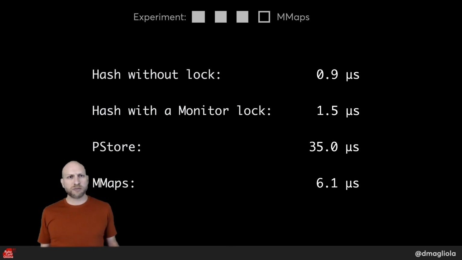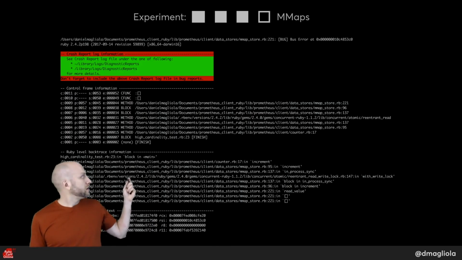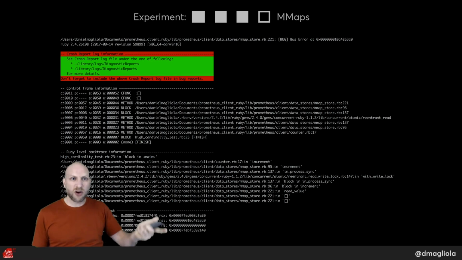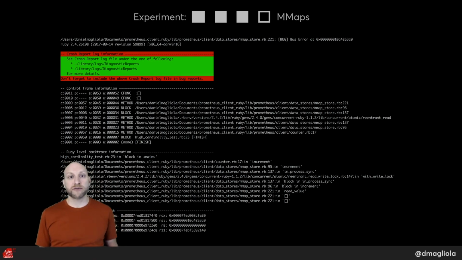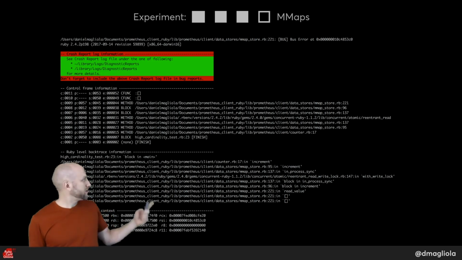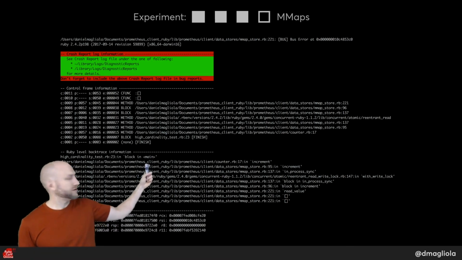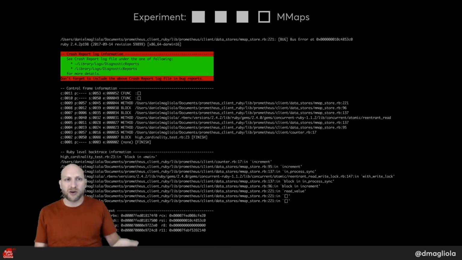And I thought that too, but as soon as I started using this more heavily, I almost immediately got one of these. Now, I don't know about you, but I had never gotten one of these, at least not one that was my fault. This is a seg fault, and it's precisely what I was afraid of when using memory maps. And here's the thing. One of my favorite things about high-level languages is not having to deal with this. Like, I don't want to have to deal with this. I don't know how to deal with this. I don't even know where to start. This is precisely why I don't do C.